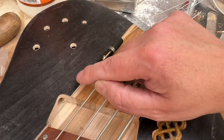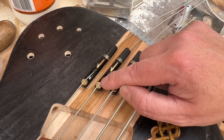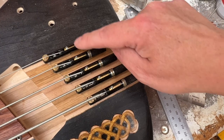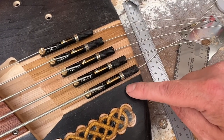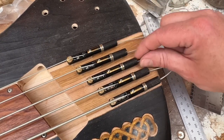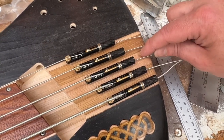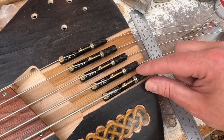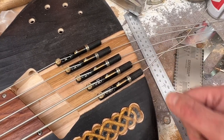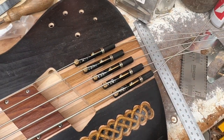The plan was always to recess this area even more — to come out here a little bit — so you can get your fingers in, because trying to do that at the minute with this in the way is really really hard. That was always part of the plan: to recess that rather than have these poke out the back where they're going to get knocked — for twirly purposes. So now we have to take all the strings off again, all those parts off again, re-mark, and then get the big nasty router out.